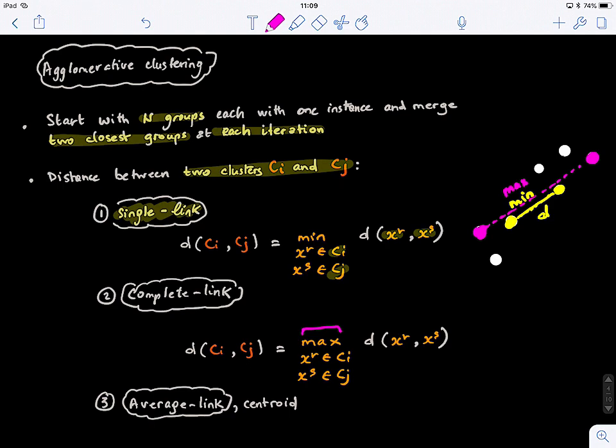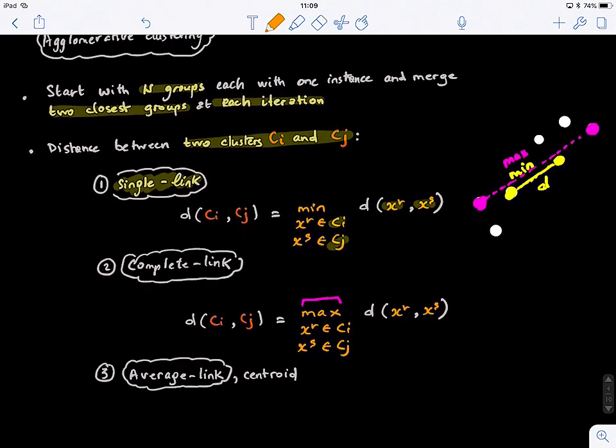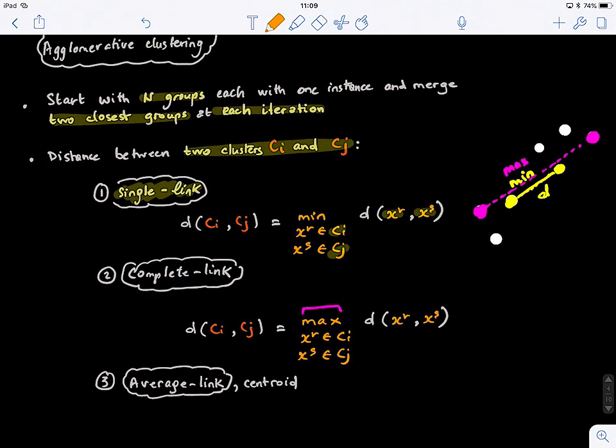And the last one is basically taking the average link or the centroid. So we will compute the centroid of each cluster and then compute the distance between these centroids. So for example, right here, this is the centroid of cluster 1, the centroid of cluster 2, and this is the distance, this is the average link, okay?